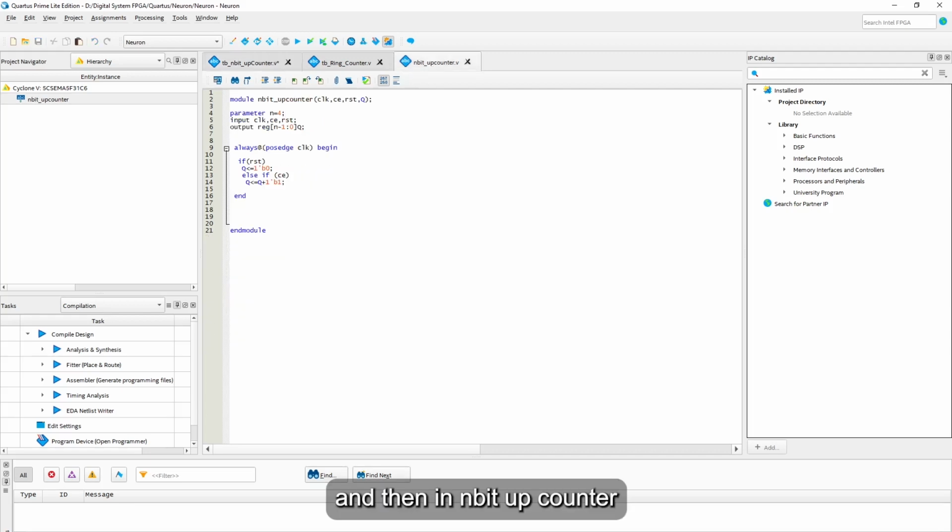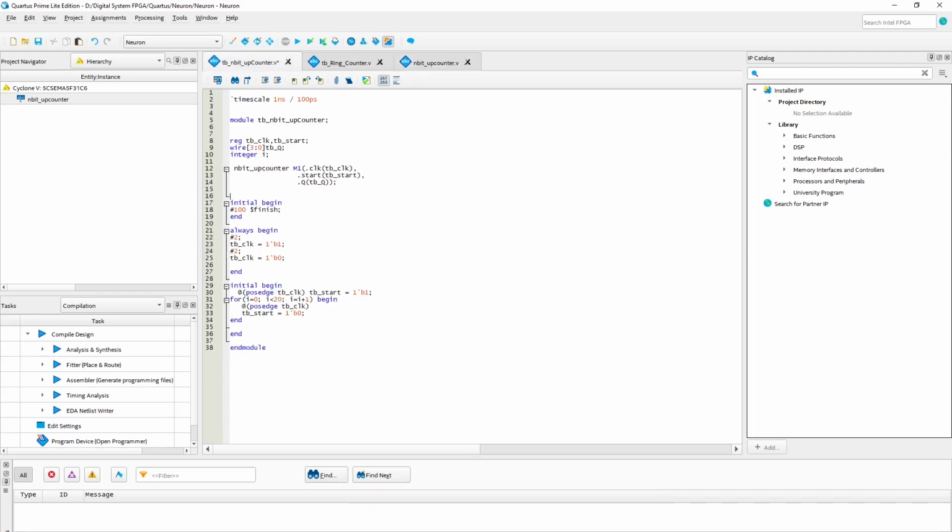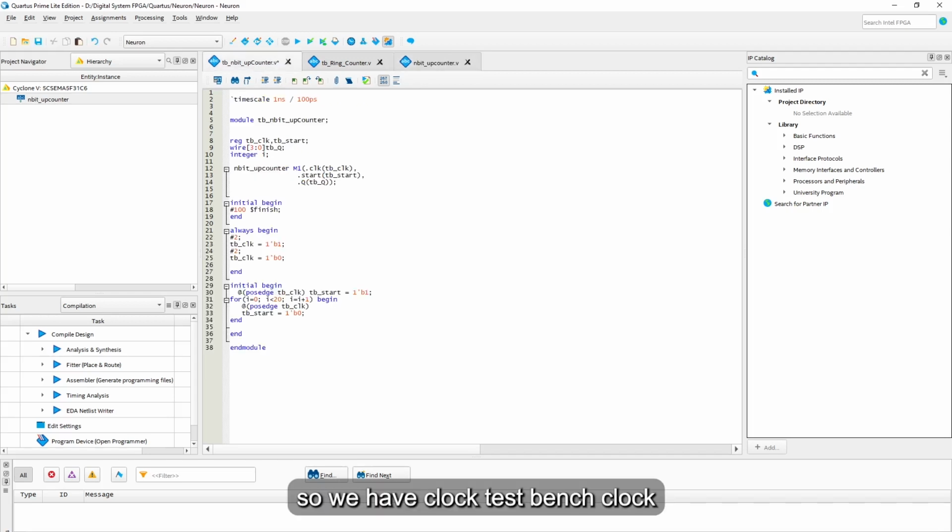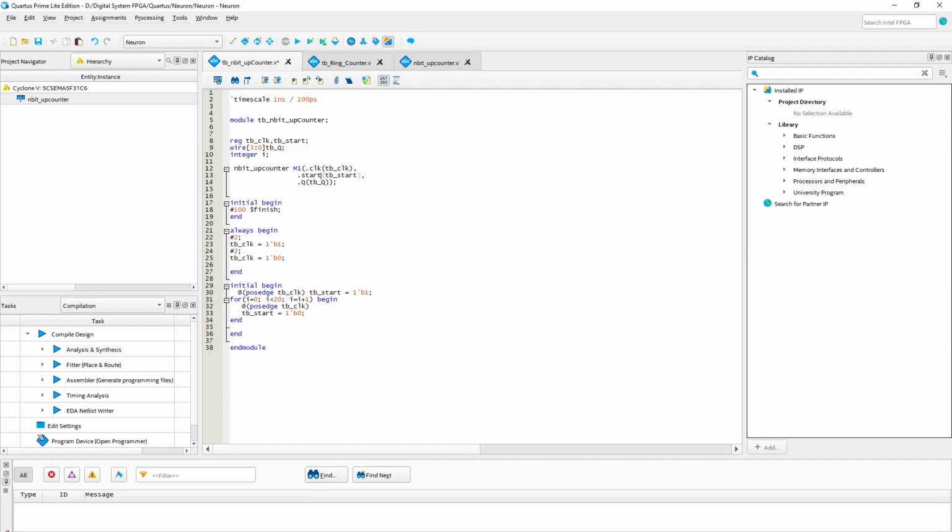And then in n-bit UpCounter we have clock, control, and reset. So we have clock, test bench clock, and then we have control.